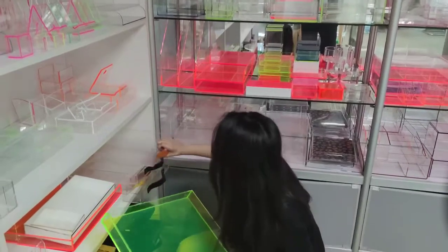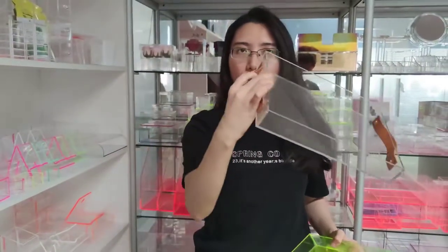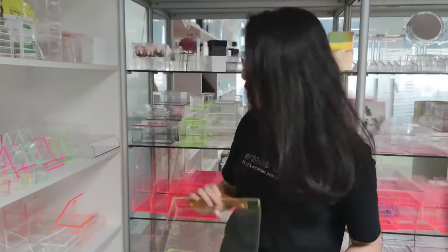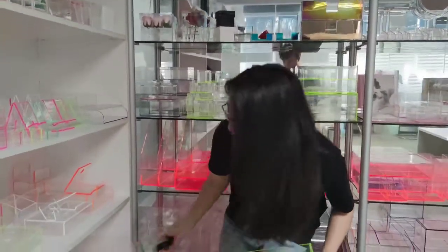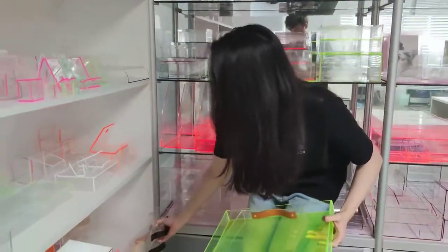And this one is also very hot selling. This one is clear acrylic with leather handles here. And we also have different signs you can see here, different signs with leather handles.